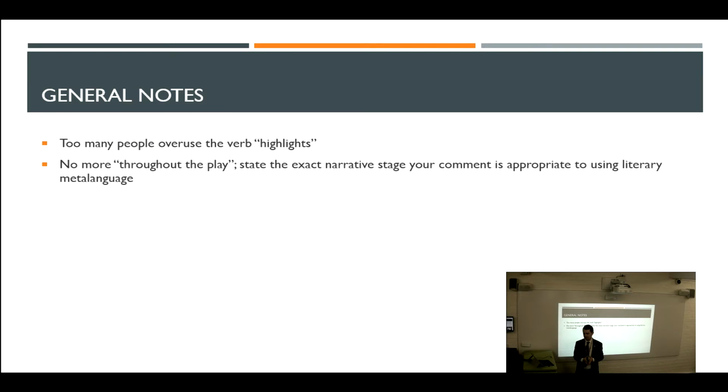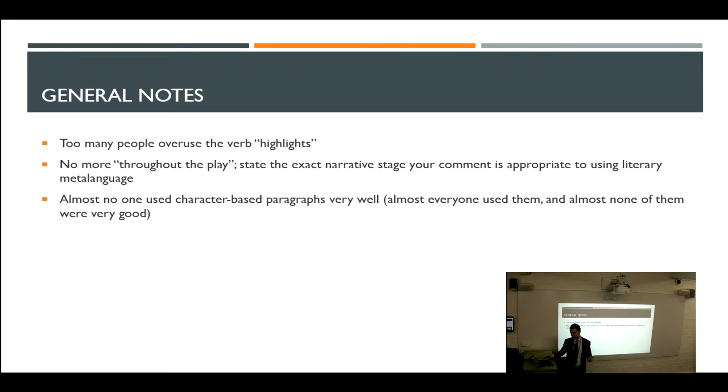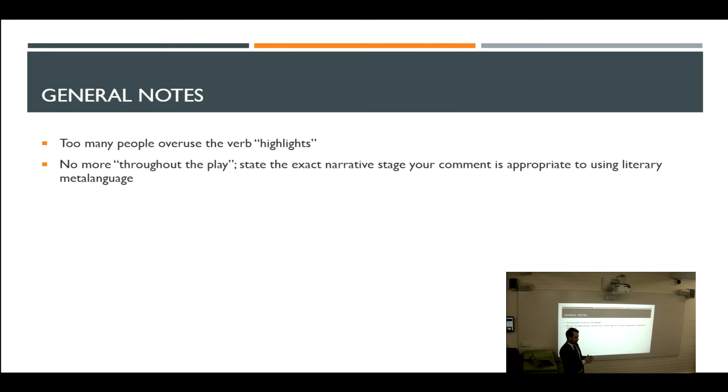Constantly is actually incorrect anyway. So if you say Hotspur constantly challenges the verdict of the king, well, that's just not true, because there are scenes in which he isn't there. So how can he constantly do it? Or the prince is constantly off with humans. Well, that's not true, because we don't know what he's doing outside the scenes that he's not there. So you can't say that. So constantly, no; no more throughout the play. Say the exact moments in the text where it happens.